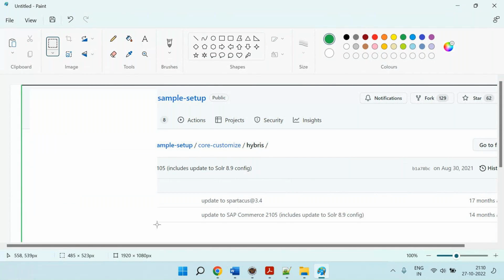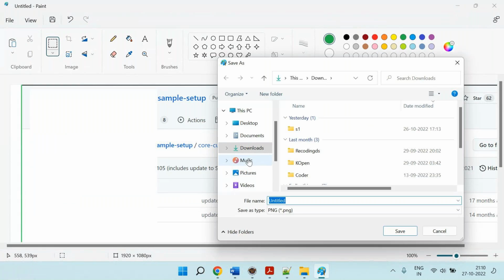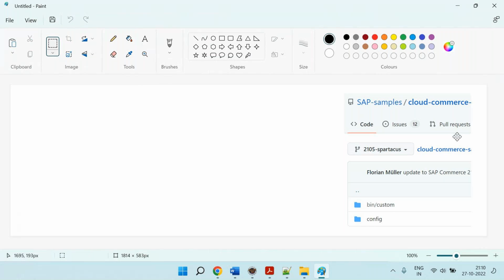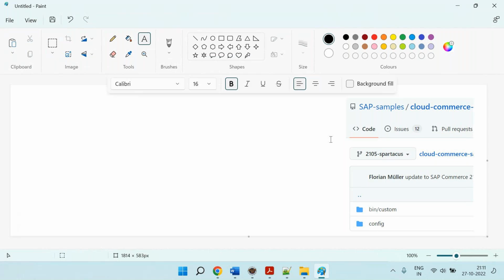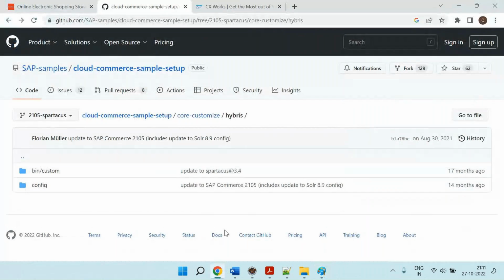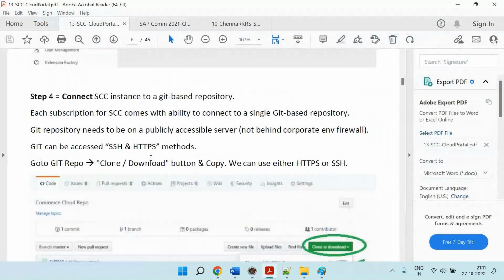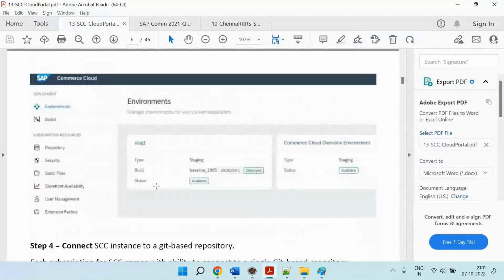To understand in the easiest way, let's say this is on Ravi's machine, or let's say this is the RRS machine. This is the code where you have. Then this is the CCv2. So where is the environment available? Somewhere else, CCv2.